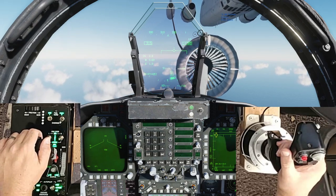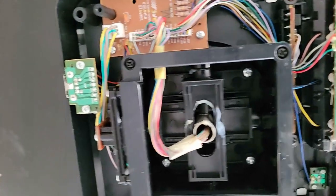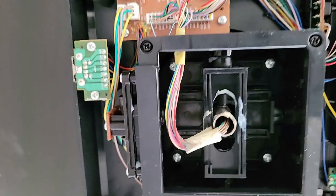We're not going to fill the whole tank up here, but I think this demonstrates my point. Let's take a look at the gimbal. Pardon the video, this is my first time I've been using this rig. This is the gimbal for the X52.